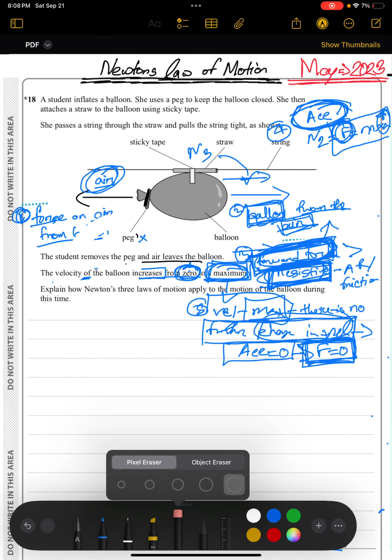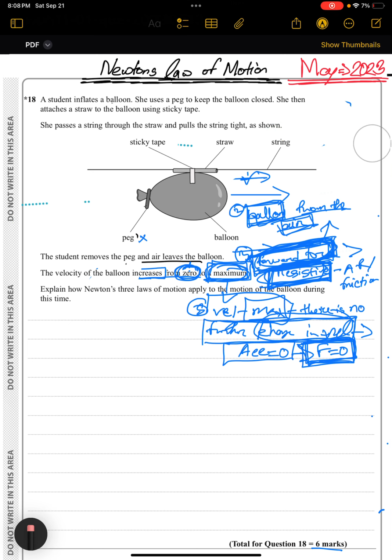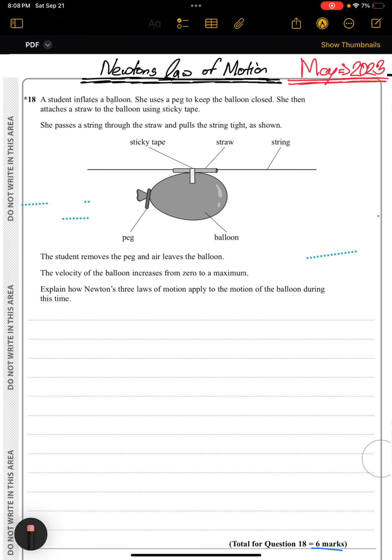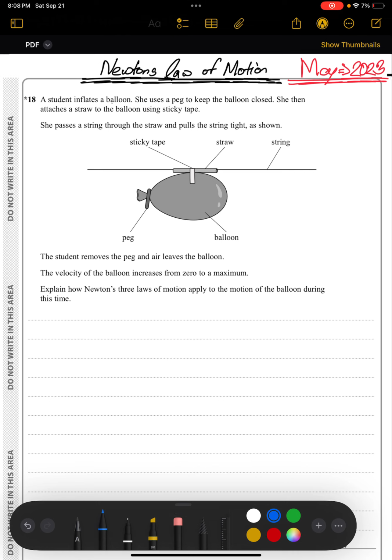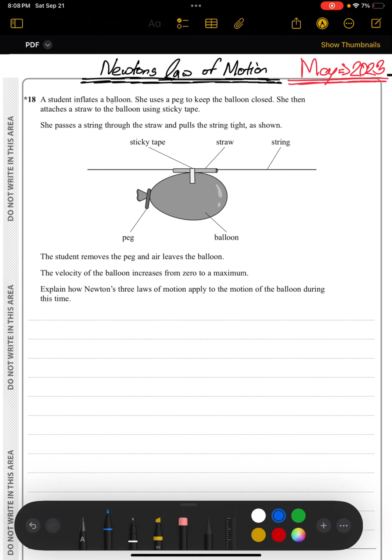Let's write it the way the question paper has asked us to write, in a mark scheme manner, because you have to follow a sequence or a systematic way in order to solve these questions, and not write in your own words. You can write in your own words, but your own words must be similar to the mark scheme as well. So let's write it right now.